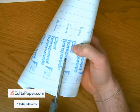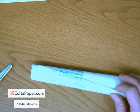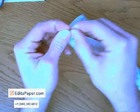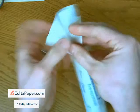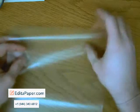There's a line right here, and then this is how you figure out how long your contact paper for the book is going to be. So you cut all that all the way through, and you set the extra off to the side. From there, you can unroll this and then fold it in half. Make sure everything is squared up, folded in half. After that, you peel off a corner. And this will come right off. Here's your invisible contact paper.